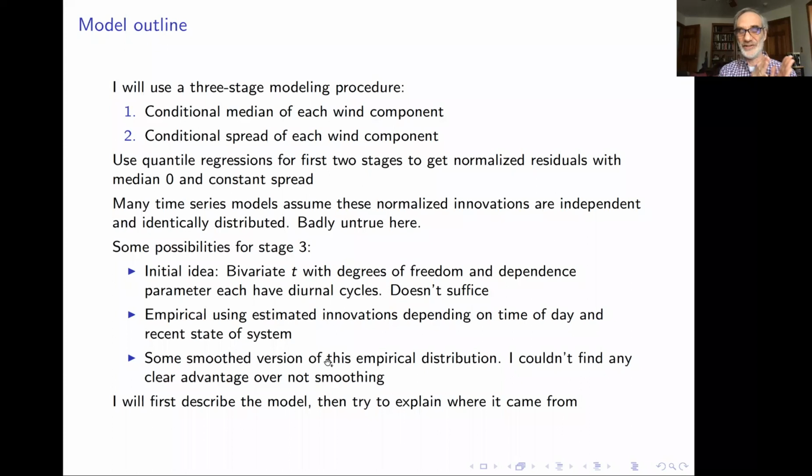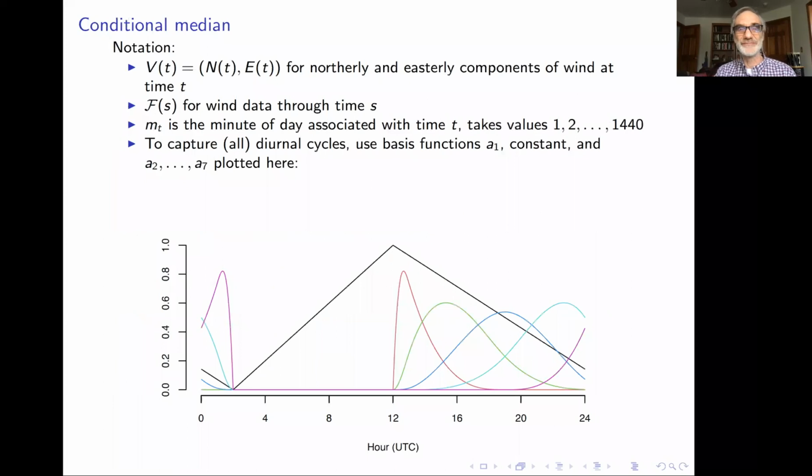So I'm first going to try to describe the model. And it's got a lot of components to it, so I'm going to have to go through it fairly quickly and then try to explain where I got it from. Okay, so I'm going to do things backwards. I'm going to say, here's my answer, and then try to say where I got it from.